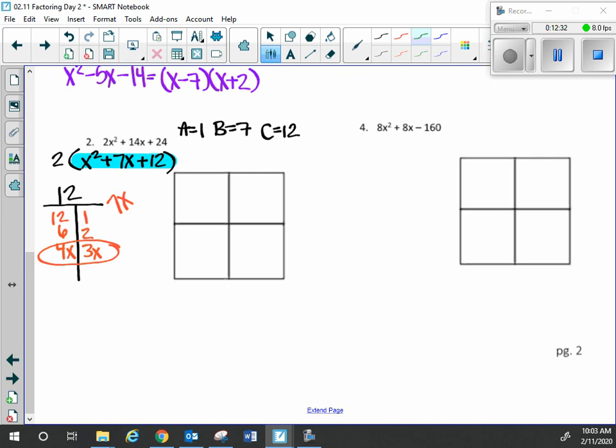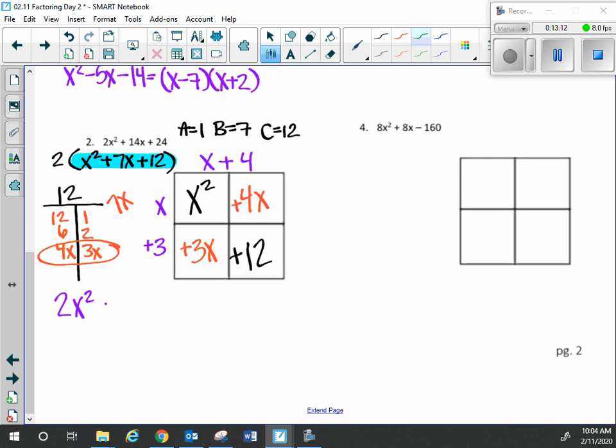Okay. Now, first term, first box. Good. Last term, last box. Okay, what goes in the other ones? Very good. Do I have enough information to factor? Yeah, buddy. All right, what are the top two values? X plus 4. Side. Okay, so now we're going to rewrite it. But rewrite the original problem.